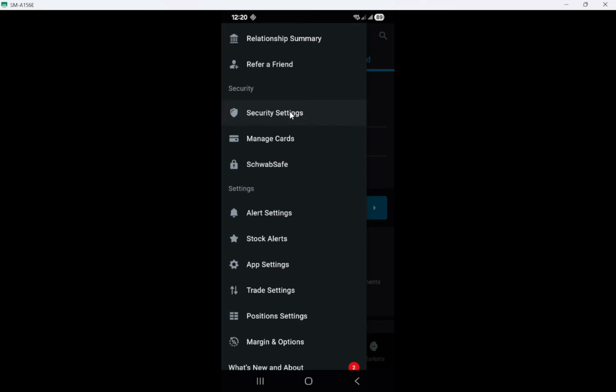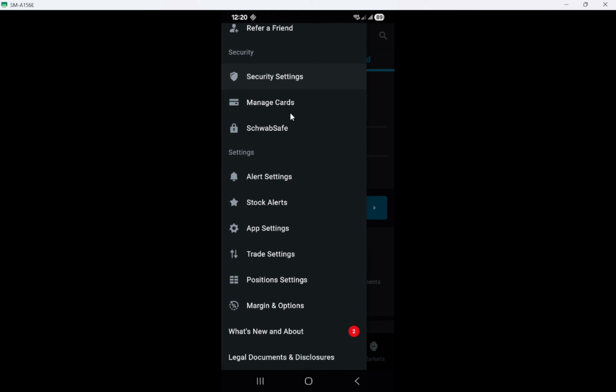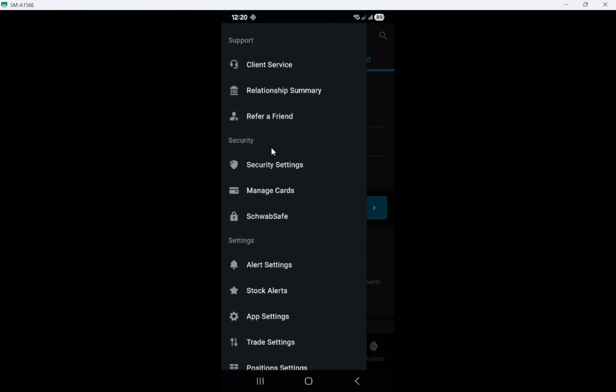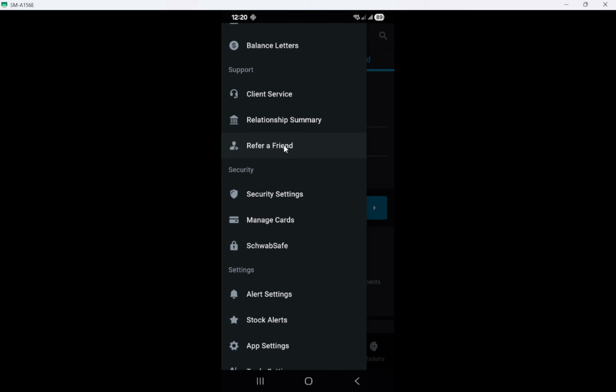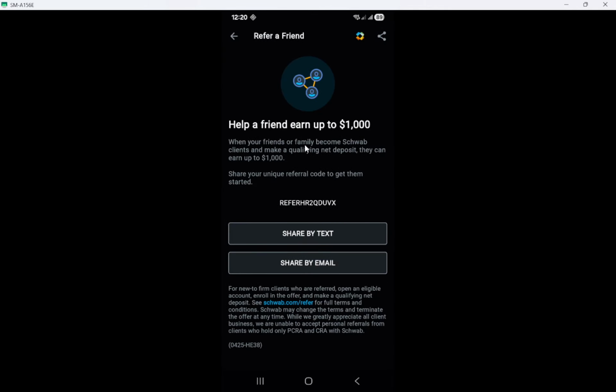From there, look carefully for any labels that mention Refer a Friend, Promotions, or Offers. App layouts can vary, and these options may be nested a level or two down, so take a moment to scan through the menu. If your account is eligible and the feature is available to you, you'll see a dedicated spot where your personal referral link or code is displayed. That's the item you can copy and share directly.